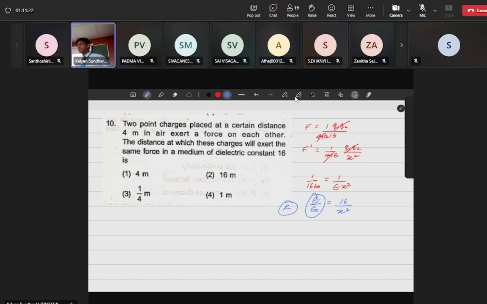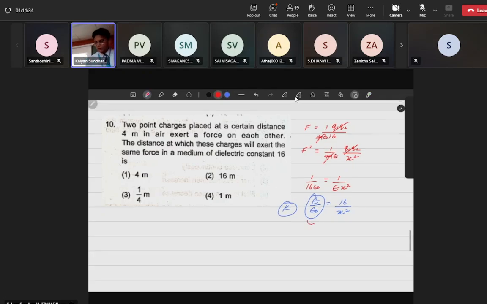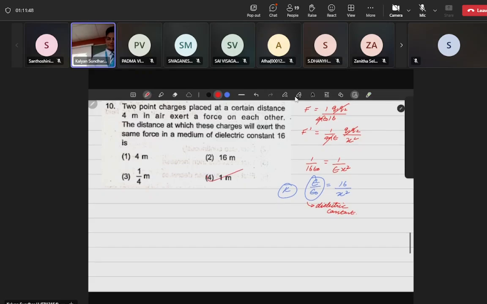அந்த வாட்டர்ன்றது தான் உனக்கு இட்ஸ் ஆஃப் ரெஃபரன்ஸ் பாயிண்ட். கரெக்டா? அதே மாதிரி தான் இங்கே ஃப்ரீ ஸ்பேஸ்ன்றது இட்ஸ் ரெஃபரன்ஸ் பாயிண்ட் ஹியர். So epsilon by epsilon naught is going to be the dielectric constant. This will be carried forward to the next lesson also. Capacitance படிக்கும் போது dielectric constant ஒன்னு படிப்போம். அங்கேயுமே this will be dielectric constant. So answer will be 1.